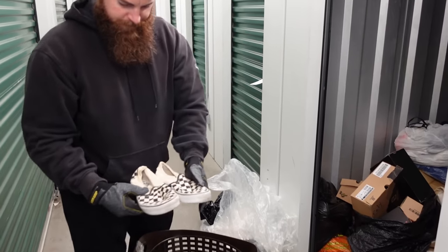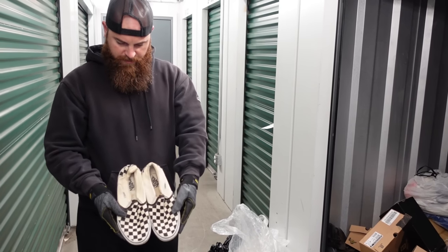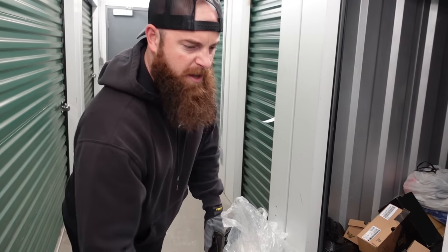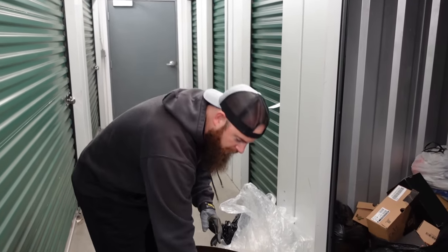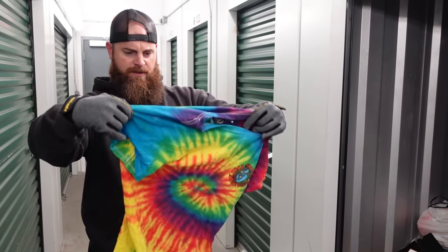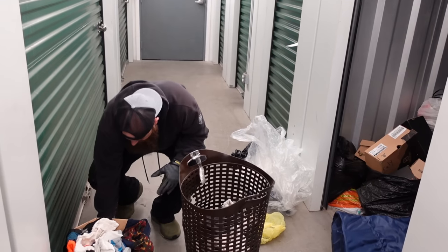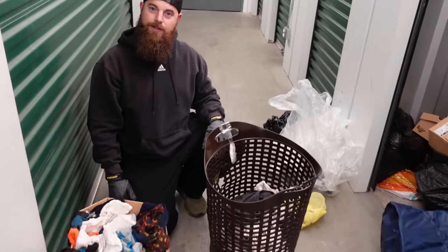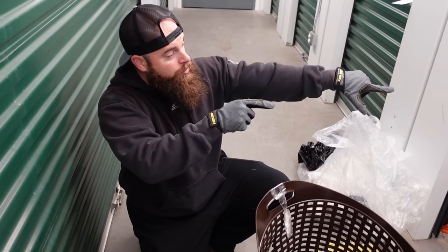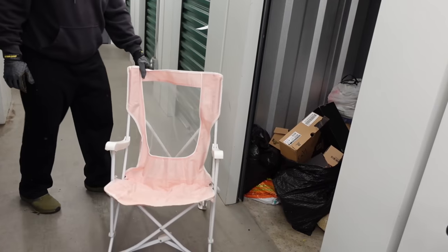Some older Vans here — they don't look all that great, but we'll comp them out and check them. They're not extremely dirty. Speed Wheel Santa Cruz shirt — we might actually keep and try to resell that one. And we did get 11 cents back — nice! We're going to clean this up and go through a lot more of those boxes.